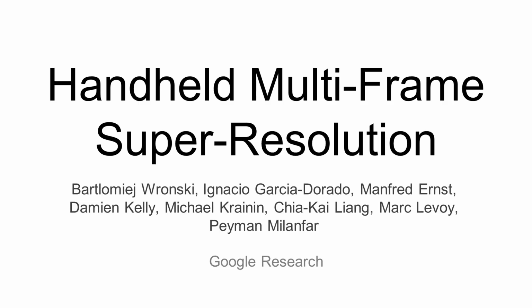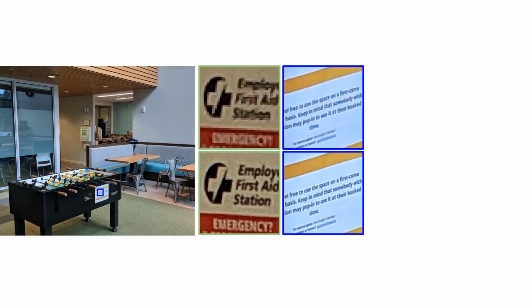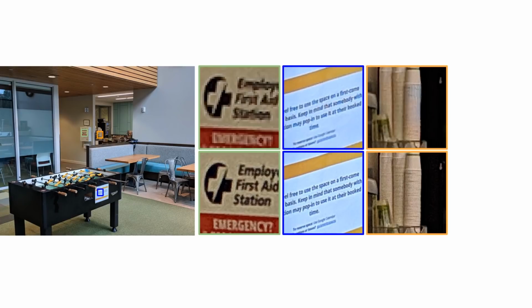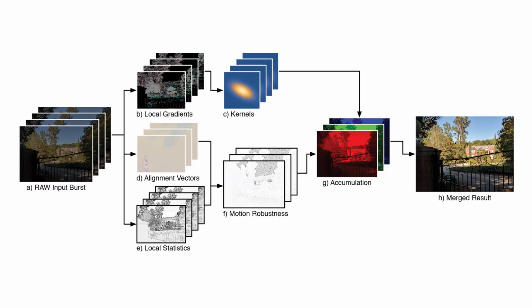In this work, we present a multi-frame super-resolution algorithm that supplants demosaicing in mobile phone burst photography pipelines. Our algorithm produces images with higher resolution and improves signal-to-noise ratio. It also avoids visual artifacts that are characteristic of demosaicing techniques, such as chromatic aliasing, maze, false gradients, and moire patterns. Here, we present the steps of how our algorithm merges information from multiple frames.